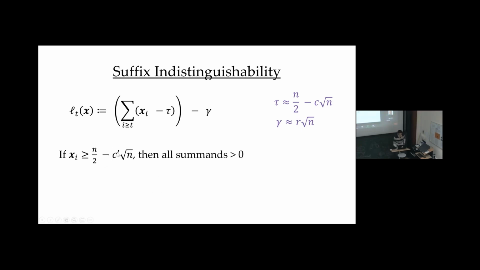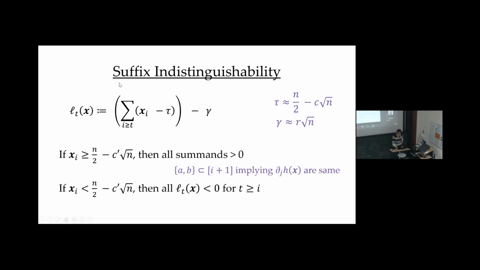Well, if this number c prime is bigger than c, and I think that it's like slightly bigger than c, then all these summands are going to be positive because tau is smaller than that threshold. Well, what does that mean? Well, if they're all positive, then the maximizers will lie to the left of this thing, because everything afterwards is positive. So the maximizer will lie to the left of this thing, which means this AX and BX lies in 1 to I. Well, that means that the marginals following I are all the same, because they're either all -1, or maybe A and B don't exist, in which case they're all +1, or maybe only A exists, in which case they're all 0. The point is that everything from I + 1 onwards is the same if they're all large.